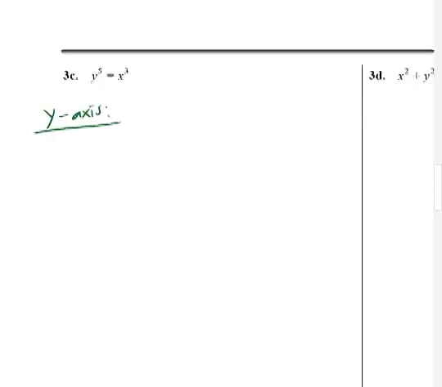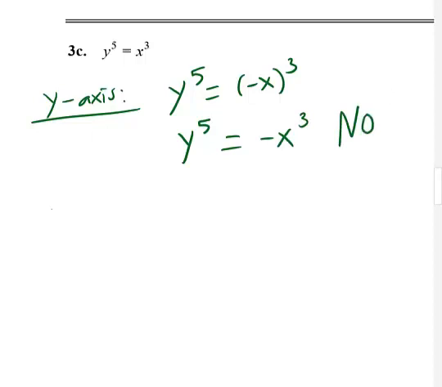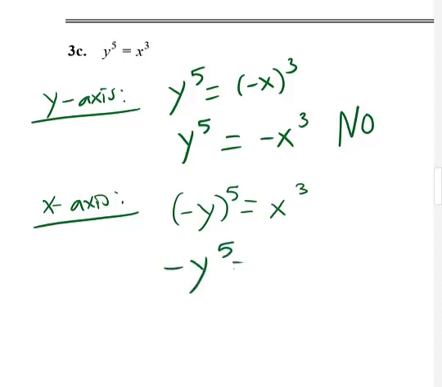Let's see. If I do y-axis, I'm just going to do this one quicker because now I think we get the hang of it. Y-axis symmetry, I'm replacing x with negative x. But that negative doesn't disappear. So it's a no. No y-axis symmetry. What about x-axis symmetry? That's where I replace y with -y. And again, similarly to the y-axis symmetry for this one, since it's an odd power on y, that negative's not going anywhere. And that's not the original.